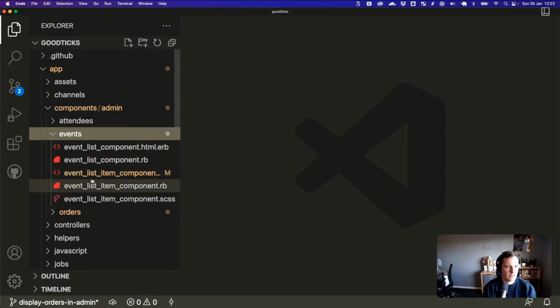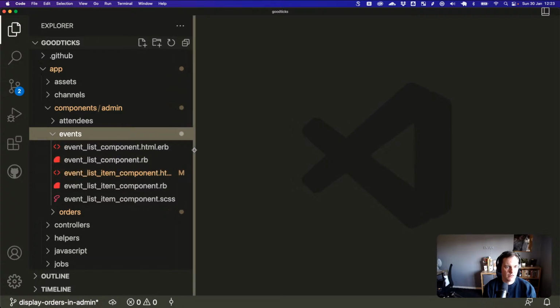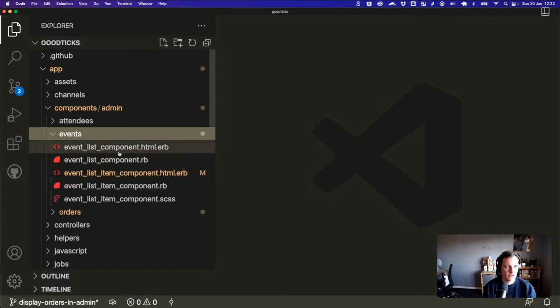And we always end up with a bunch of these being duplicated. So we've got a list component and a list item component, so one component wrapping the other. Again, no idea if this is actually a good way to do this. I'm still fairly new to view components, so this might totally come back to bite me in the butt. But it seems it's working.